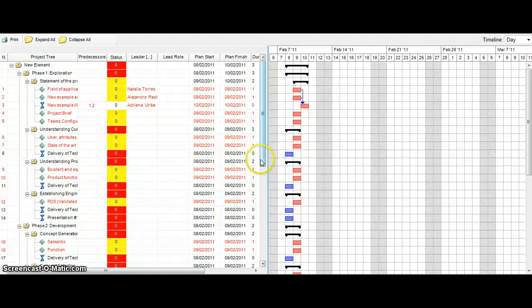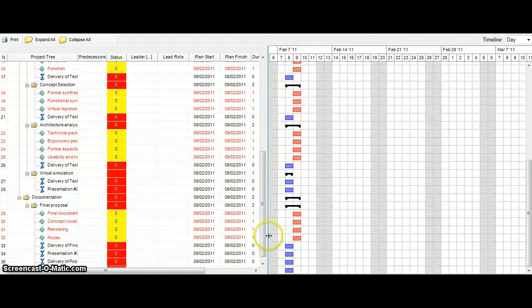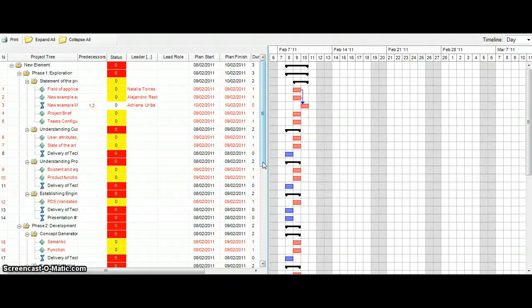When it's green, there's still enough time to complete this task. When it's yellow, the task should be started today. And when it's red, it means that the task is already late. Here we don't see green indicators because the project was created to be finished today. So between today and tomorrow, some of them are already late because of the duration of these tasks, and some of them are yellow because they could be completed today.